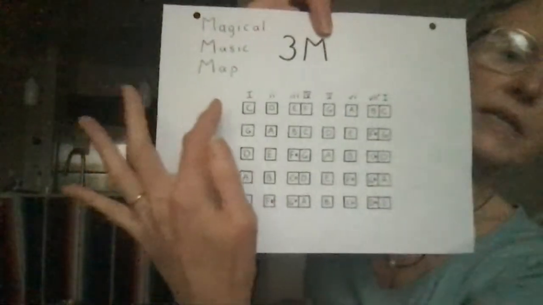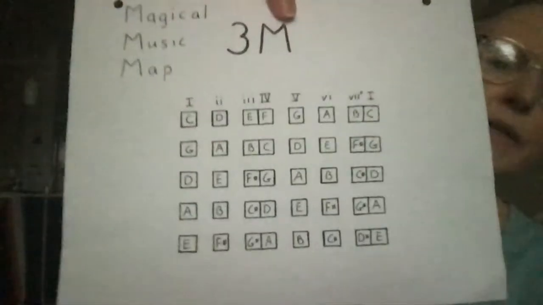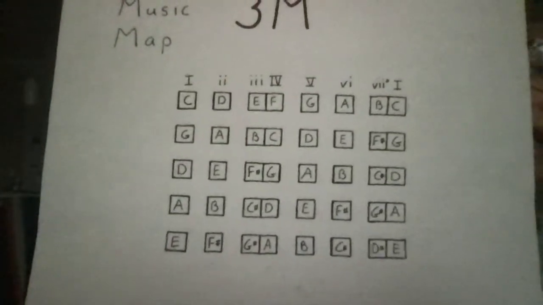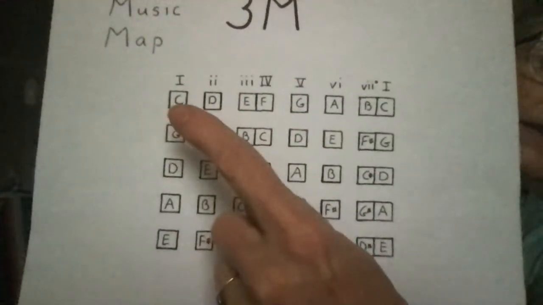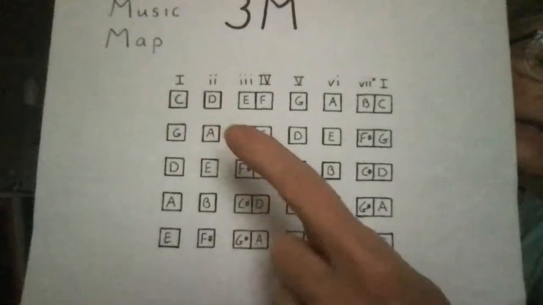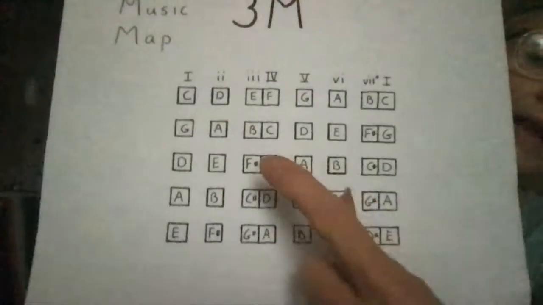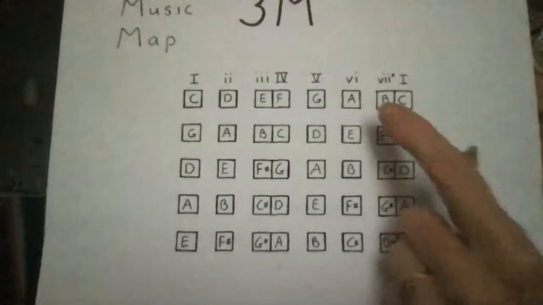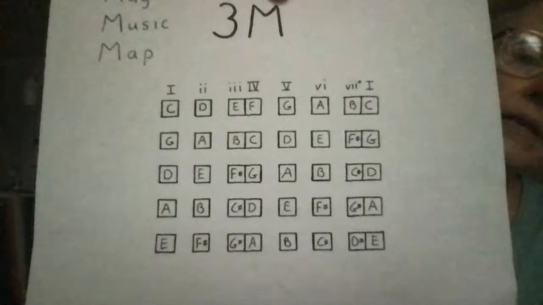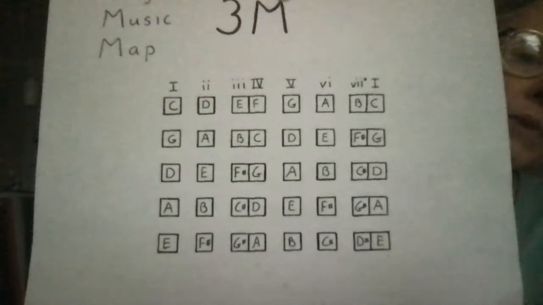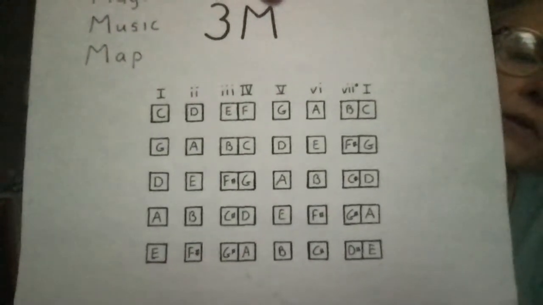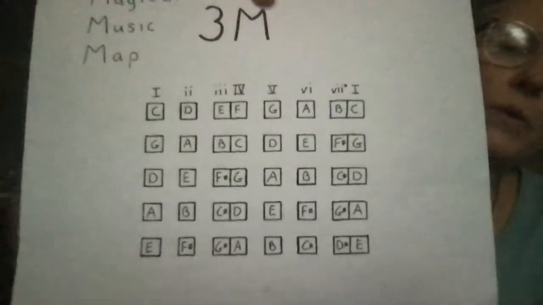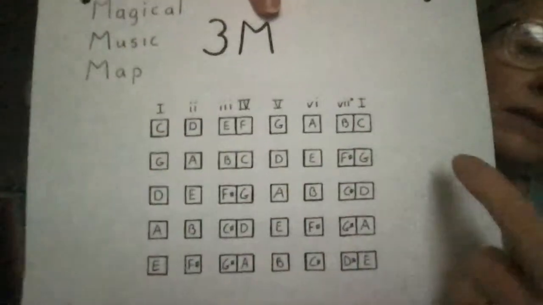This chart shows us some major scales. The one at the top is a C major scale: C, D, E, F, G, A, B, C. I like to show it this way because it emphasizes the half steps and the whole steps. You can see that all the keys have a half step between the third and fourth note and the seventh and eighth note. Sometimes they'll call this the eighth note, but it's also one because it's the same letter, C and C.